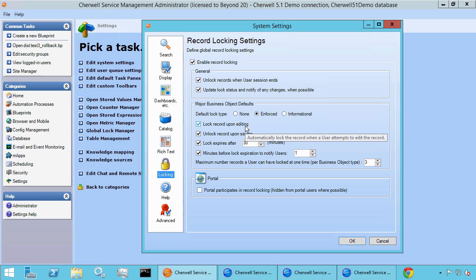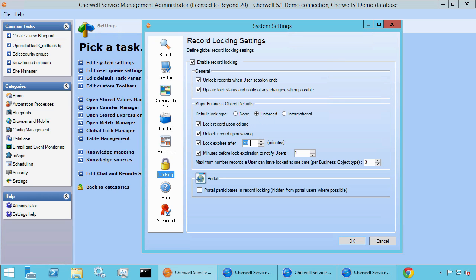We also want to make sure when the lock actually happens, and that's going to be when the user starts editing the record itself. You can manually lock the record. However, if you're editing a field as a technician, you want that record to lock the second you start to edit, to make sure that no one else can make any changes.